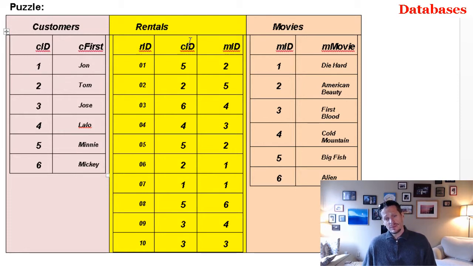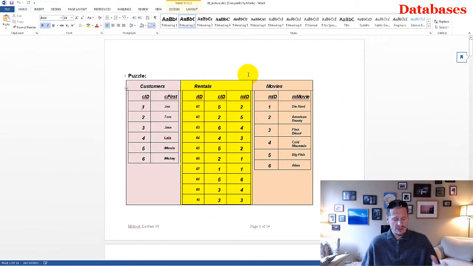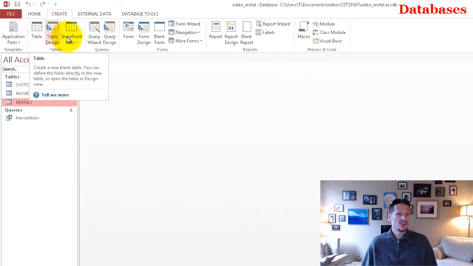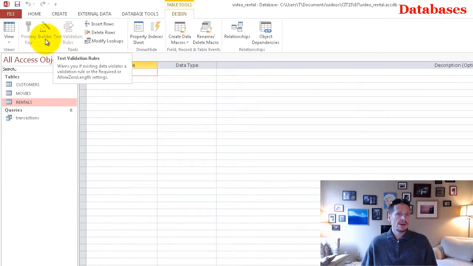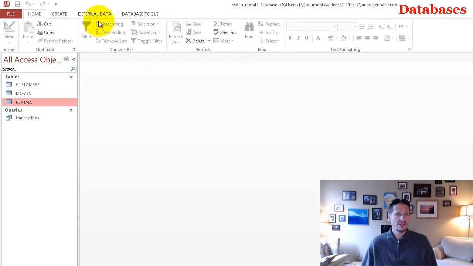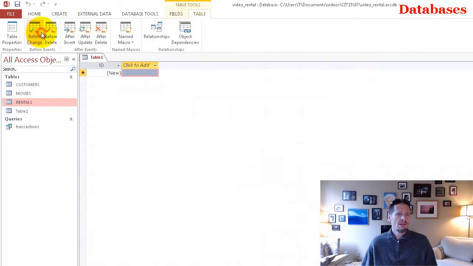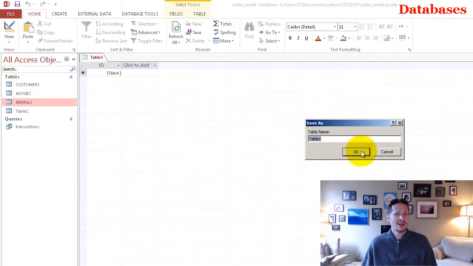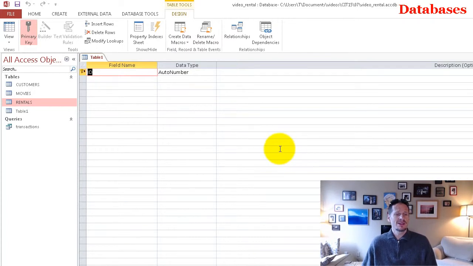And then once you've thought about which data you want to gather, and you've categorized that data into similar groups like customers, movies, rentals, then you go create your tables. And so you go into Access and you go Create, and you choose Create Table. And when you choose Create a Table, I just went into Design View. I want to create a table. Yeah, I don't like that view. Go into Datasheet View. No, go into Design View. Yeah, that's the one I want. Okay, I was in the right place the first time.